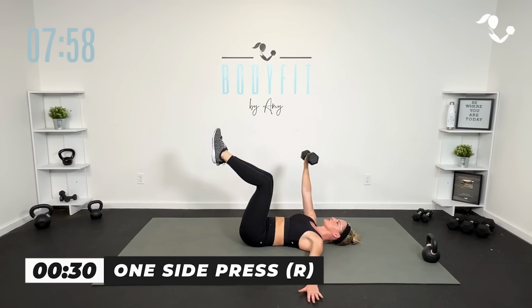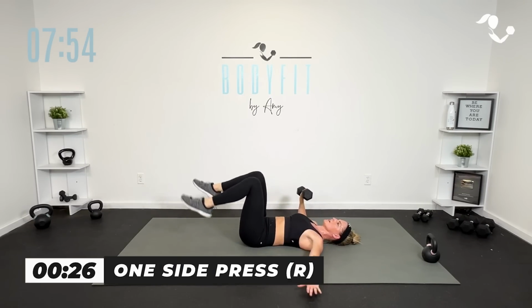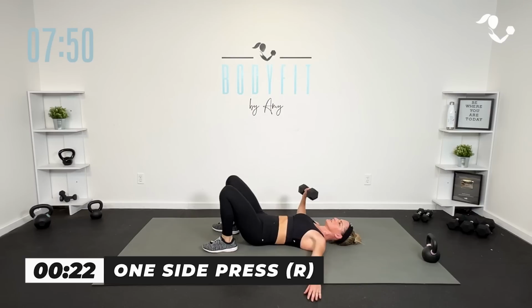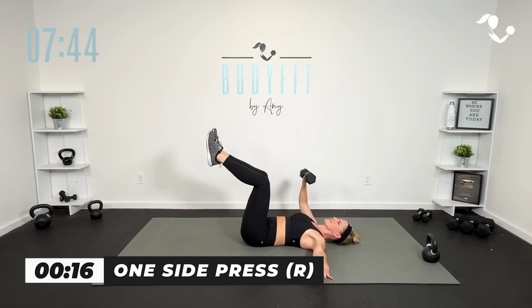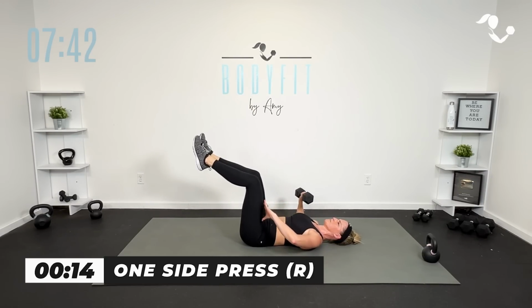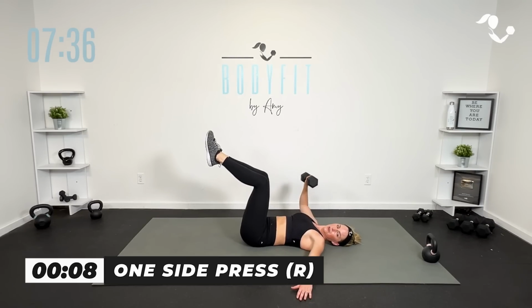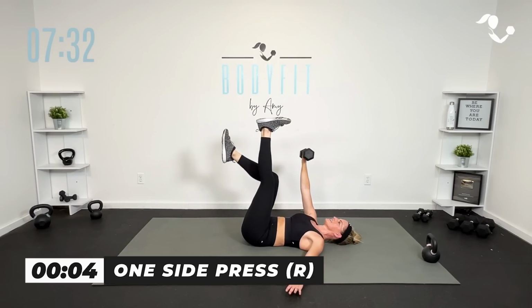3, 2, 1. Your first one is just a single arm press, right? Think about that core. You can be in tabletop here, or if you need to, add the bridge. If you want to add the bridge, you can squeeze in the glutes. I think our glutes and hamstrings got a lot of work today. So if you'd rather have core, take them here. If you're not feeling them, push them out away from your body. Yes, you can. Breathe. We're gonna extend that opposite leg out and we're adding it together right here.